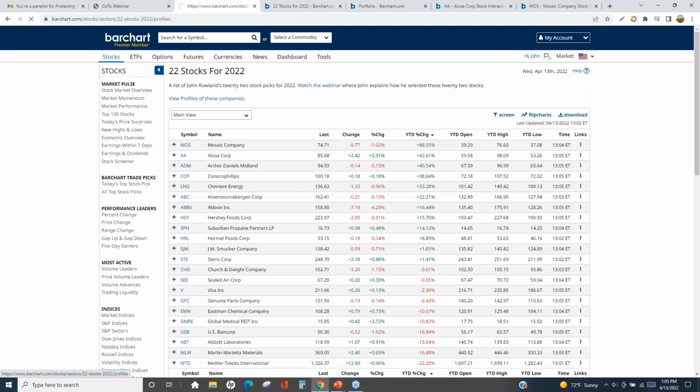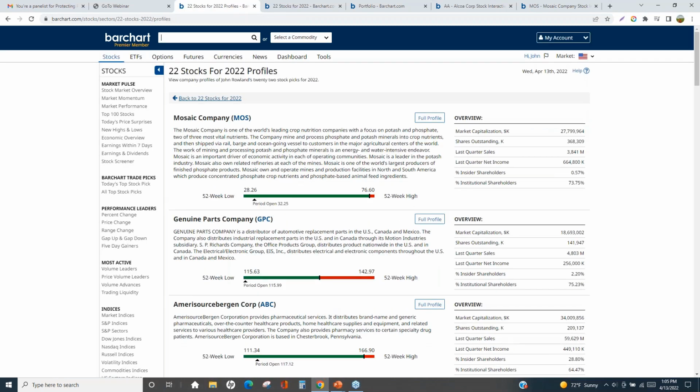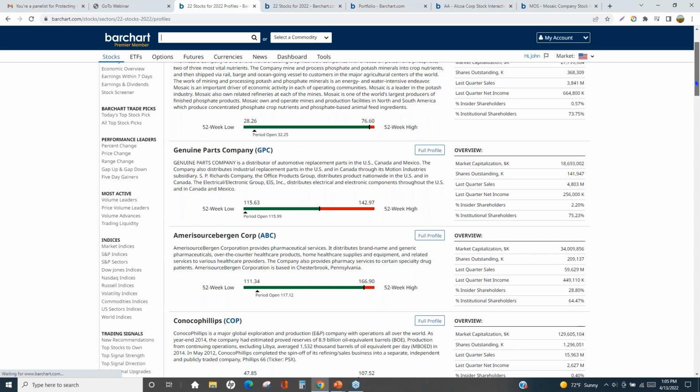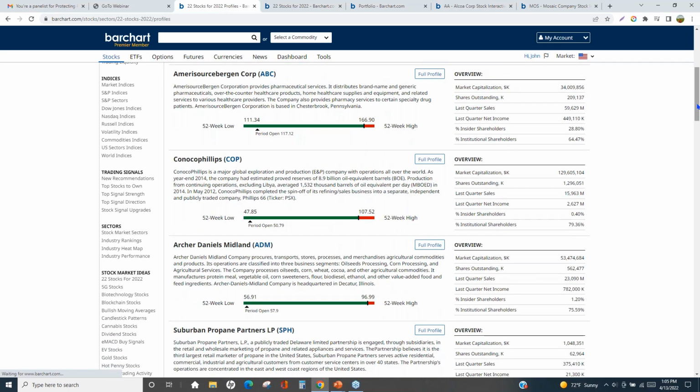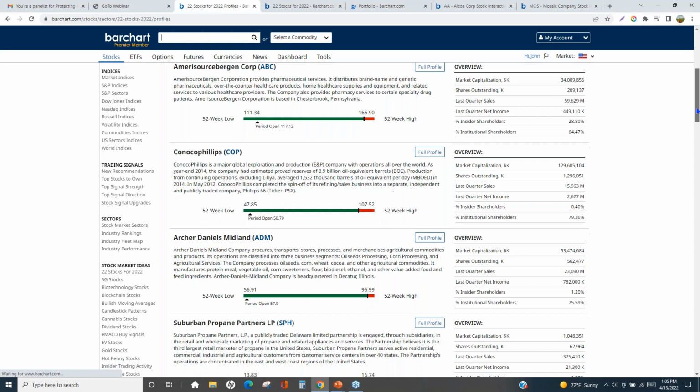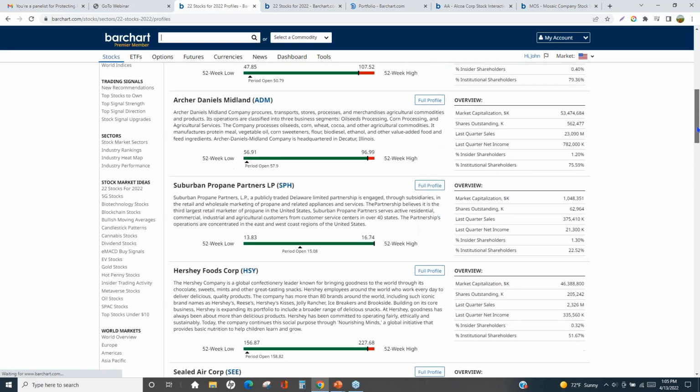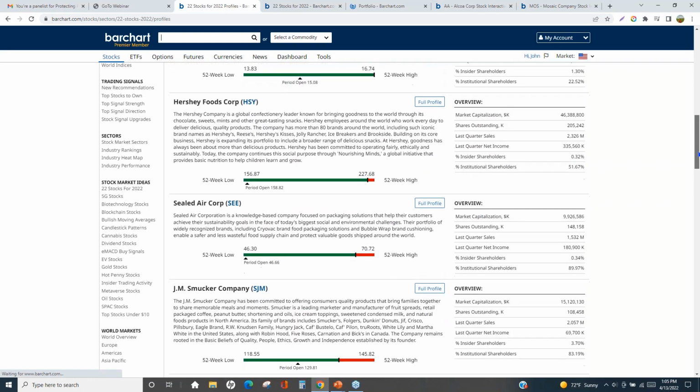But if we look at the profiles of these companies and look at their price action, we can see that many of the companies in this webinar, some of them are at 52-week highs, and that might be important for us to learn some strategies. If we had invested in these stocks, we would want to be able to lock in some of the profits, or at least protect ourselves from potential price reversal.